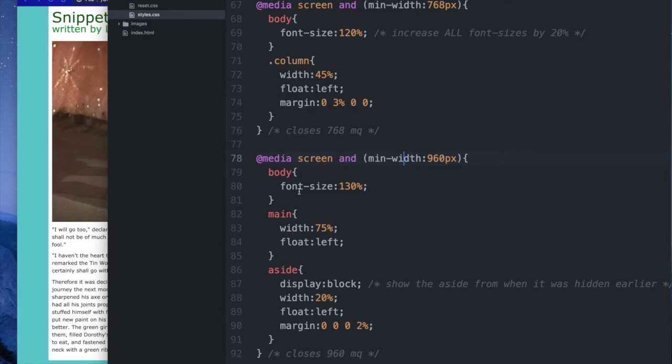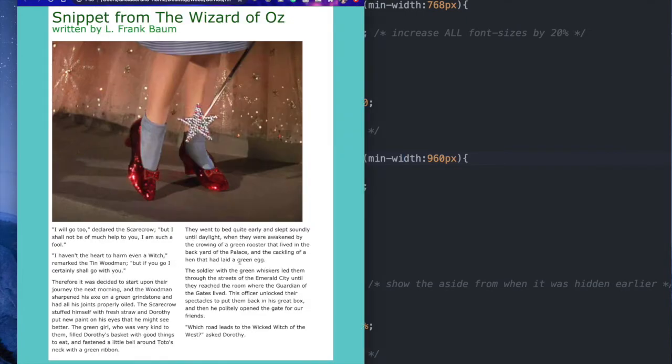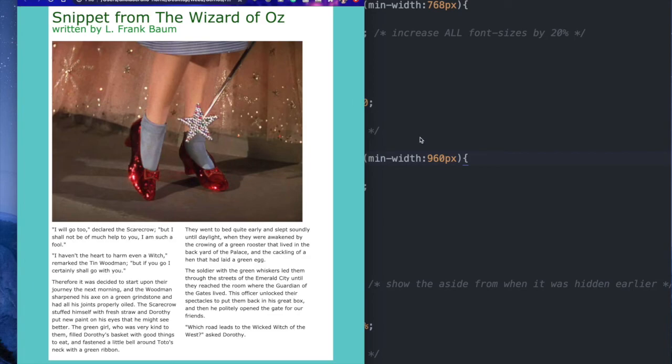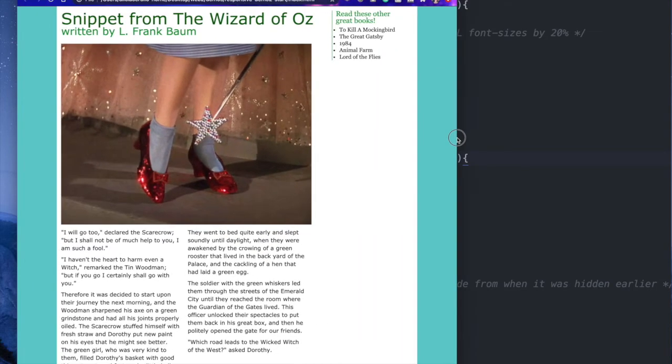So then I was like, well, is my media query even working? Because main wasn't getting smaller. Main wasn't getting smaller. So I had to come up here and look at my media query. I'm not saying that's the only thing that was wrong, but that was one big thing. So let's refresh and make it larger. And there we go.